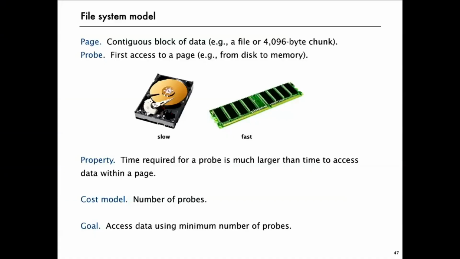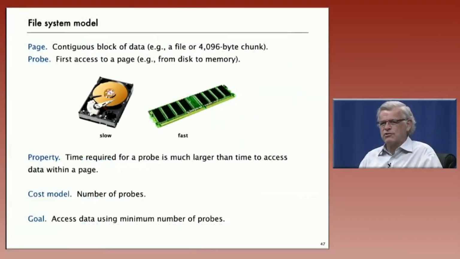Okay, we're going to finish up by talking about some practical applications of red-black trees, and in particular B trees, which are a general version. So the idea behind B trees is that often the data that we're trying to store is really huge. There's a large amount of data, and we're going to look at a more general model for external storage, where we work with contiguous blocks of data that are big, maybe 4K or bigger, or maybe even a whole file.